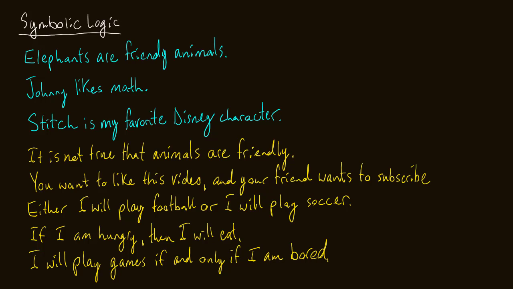So the first thing we're going to do is talk about how we can translate statements into symbols. We want a symbolic representation of statements. And we have two kinds of statements here: we have simple statements and compound statements. Now what's written in blue, these are all simple statements.